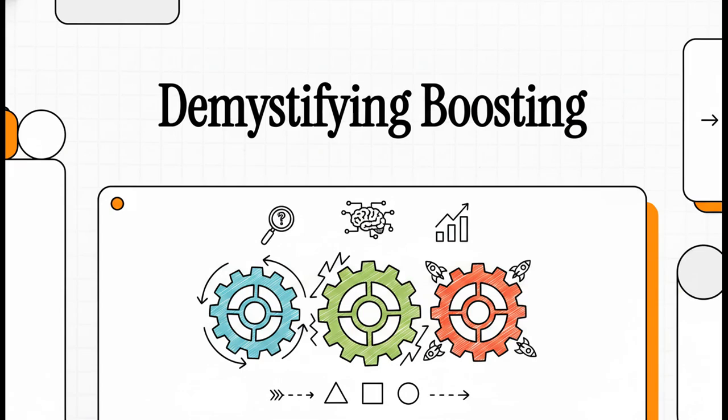Welcome to the Explainer. Listen, if you've spent any time at all wrangling data, you already know the landscape moves incredibly fast. But today, we're locking in on the absolute powerhouse of modern structured data. We're talking about gradient boosting. We are going to completely demystify the complex math behind the three specific engines that literally run the modern predictive world.